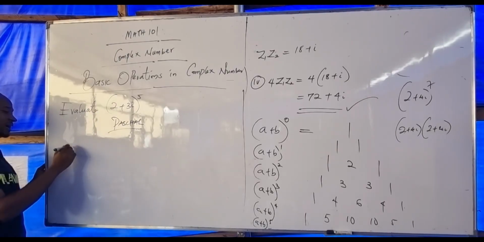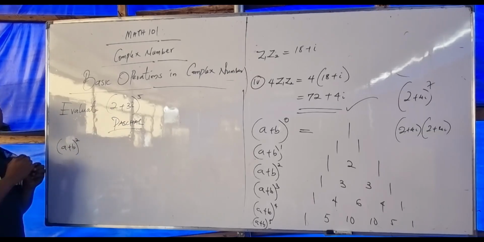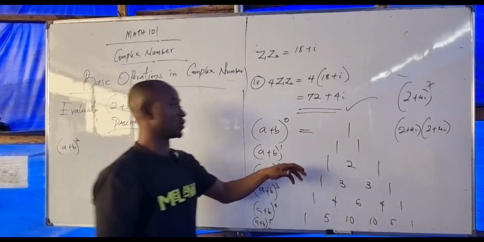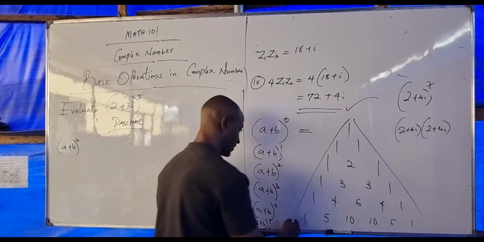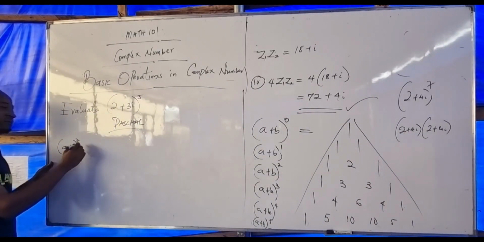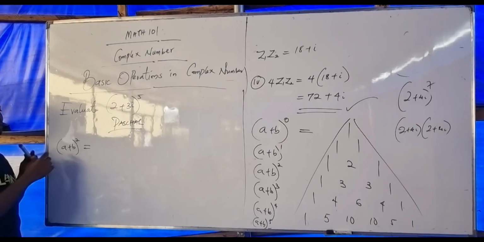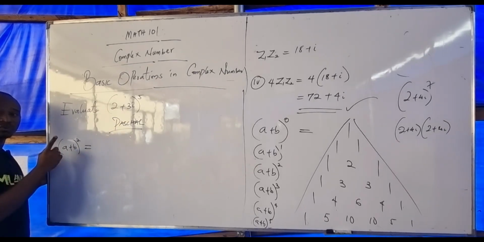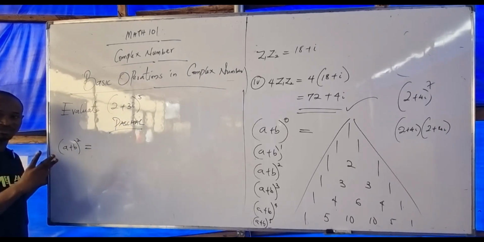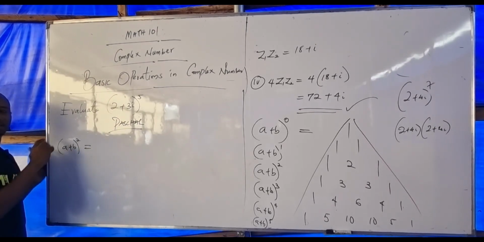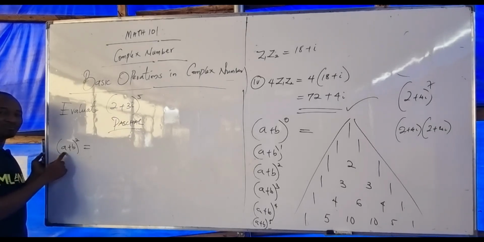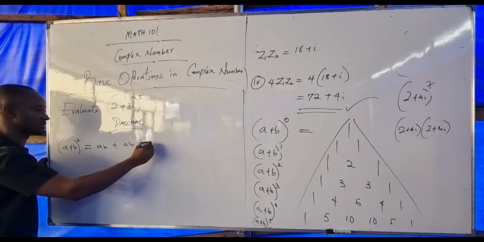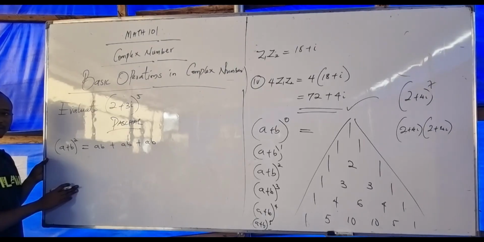If I have a plus b all squared, and I don't want to bring this out in two places, I can adopt the concept of what? Pascal's Triangle. The first thing I need to do is take the power here, which is 2. That means a plus b raised to power 2. We have 3 terms, just add 1 to 2, making it 3. So I have to bring out the product of a and b in 3 places: AB plus AB plus AB. That's the first thing.